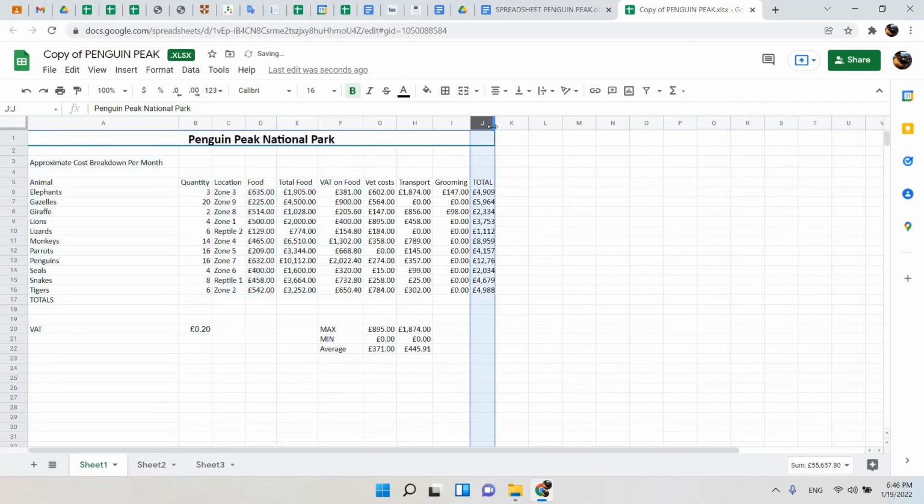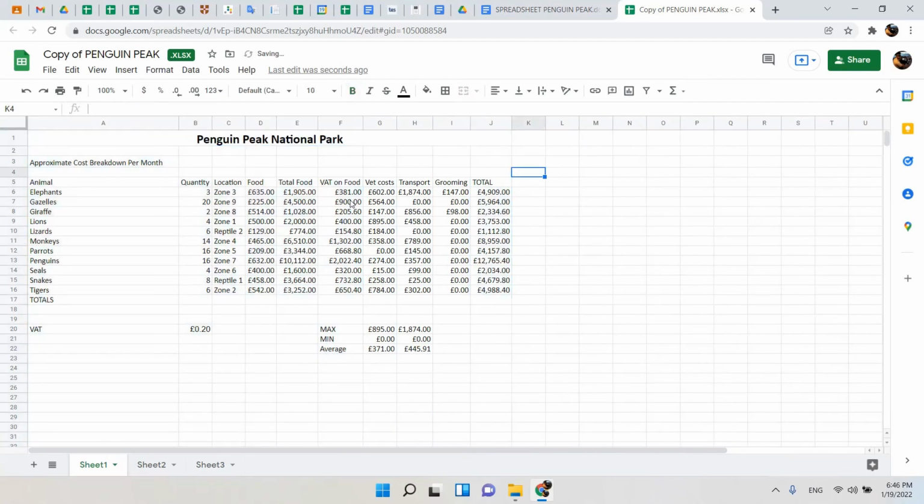I'm doing that by double left-clicking between each two columns. As you can see here, we changed each single piece of information related to the currency to be with the bound shape. Okay, so how can we increase or decrease the decimal places?